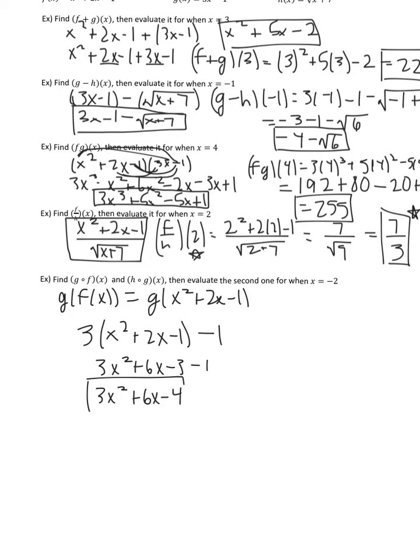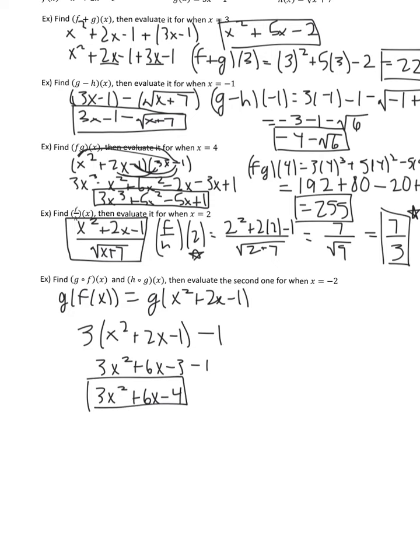So we're going to go to our function g, which is 3, and then there's an x. So I'm going to plug the whole function in for that x. Now x is not just x, but it's a brand new function. So I have 3 times that minus 1 still, because g of x is 3x minus 1. So then I distribute: 3x squared plus 6x minus 3, and then I still have the minus 1 outside. So it's going to be 3x squared plus 6x minus 4. So that's what g of f of x is.